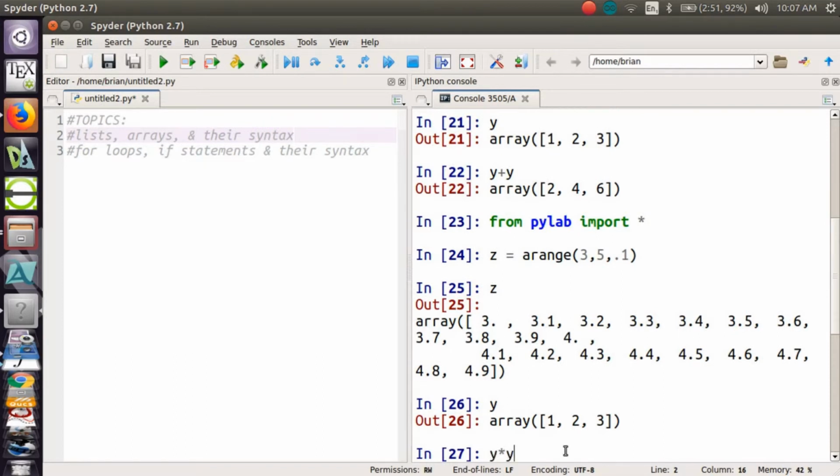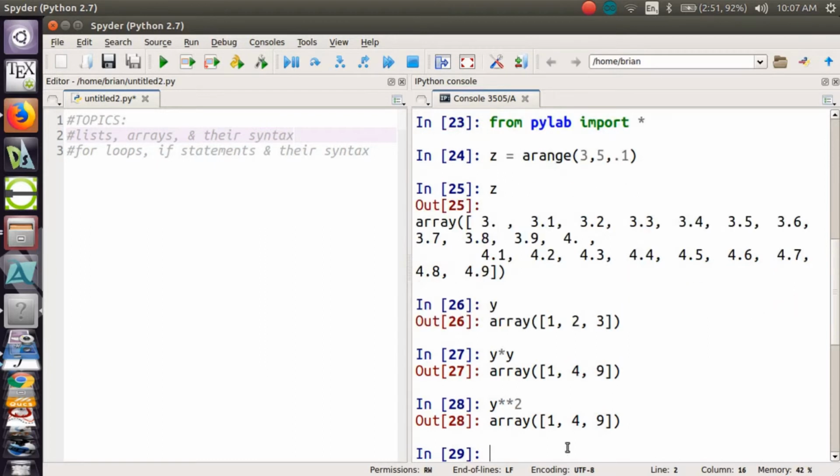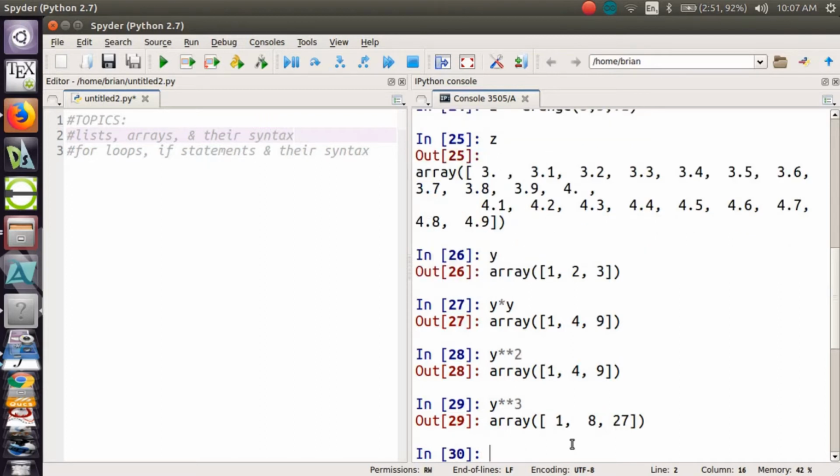What would y times y be? That squares each element of y. Another way to square in Python is to use star star. So y star star 2 gives me the same result. If I looked at y star star 3, that gives me the cube of each element. So this star star operator is the way that we raise to a power in Python.